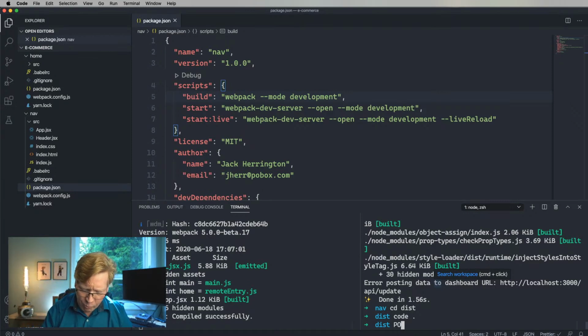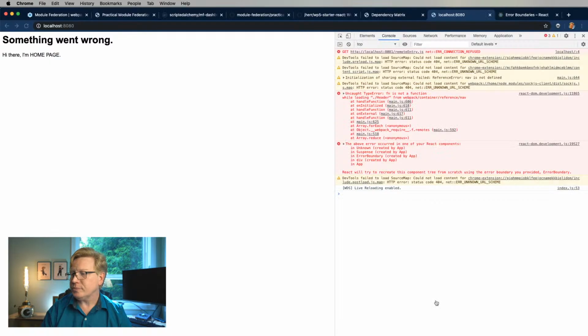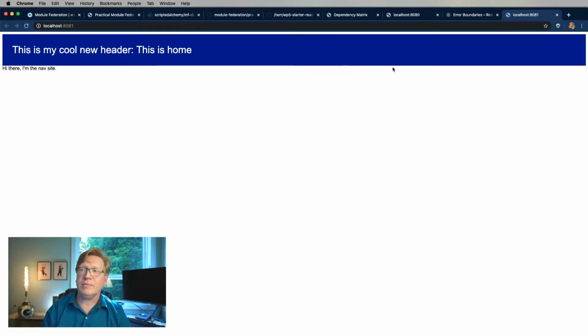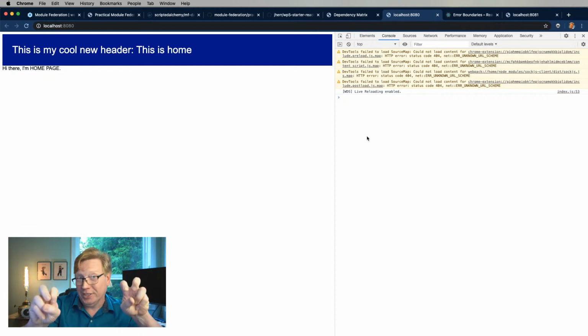So now, let's just imagine that the S3 is on port 8081. So we'll fire up server. We'll take a look. Okay, so this is now our static build. So let's refresh that and boom, right? So I'm not running an app. I'm running a static deploy off of S3, which is actually 8081.